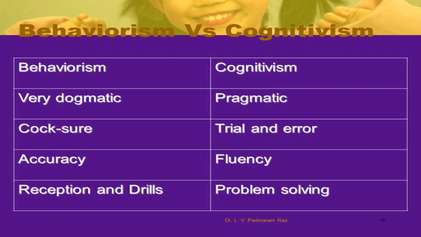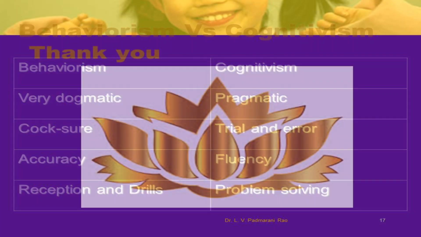So cognitivism is more learner-centric, and behaviorism is more teacher-centric. Teaching of the language actually started with the behavioristic model, which is teacher-dominated, as one observes in the Victorian era, and slowly moves towards cognitivism, which is more learner-centric, where the learner has to solve the problem, where the learner has to learn rather than the teacher over-teaching in recent times.